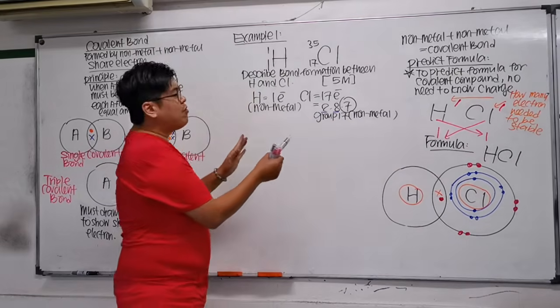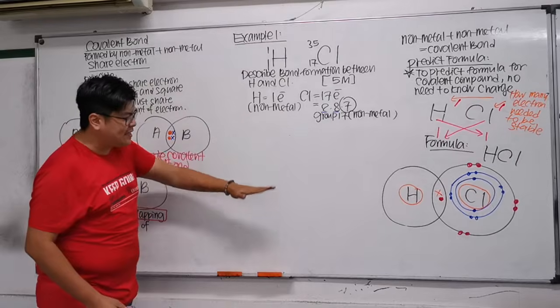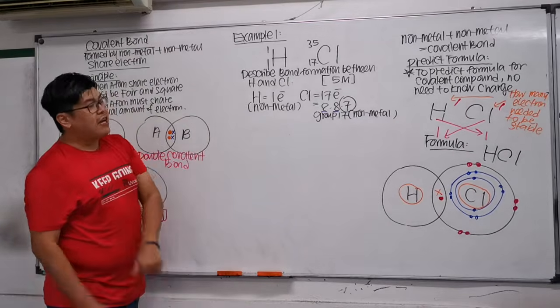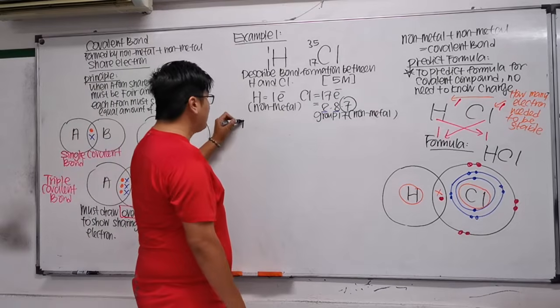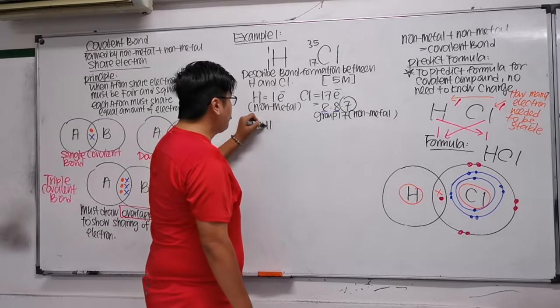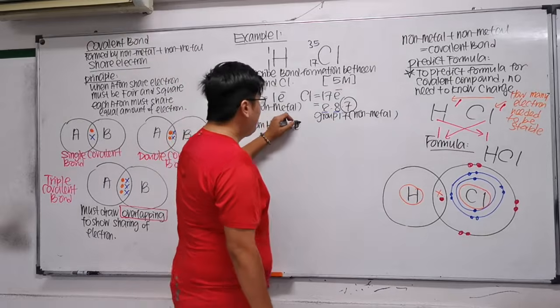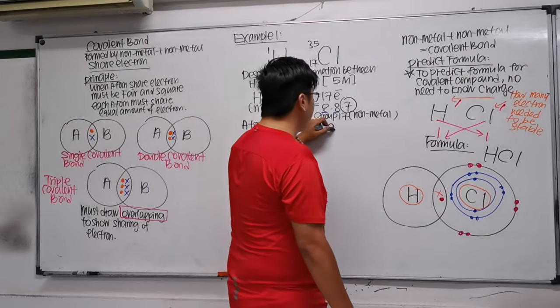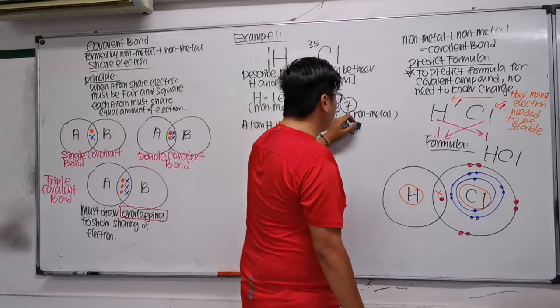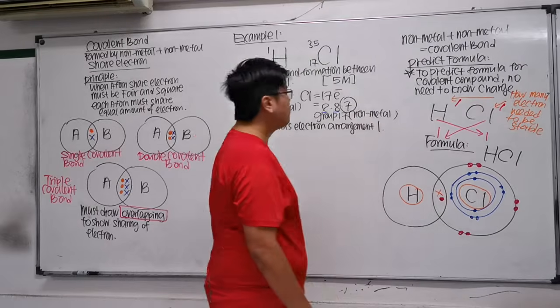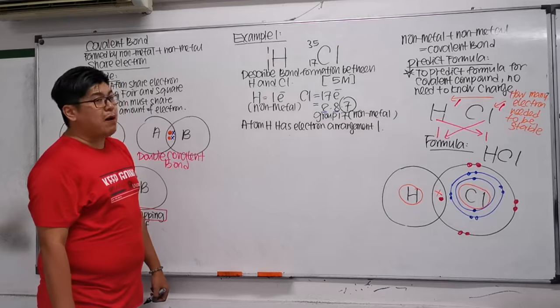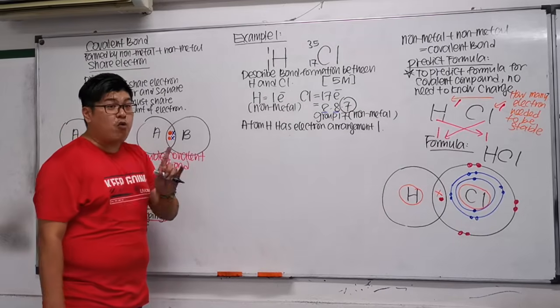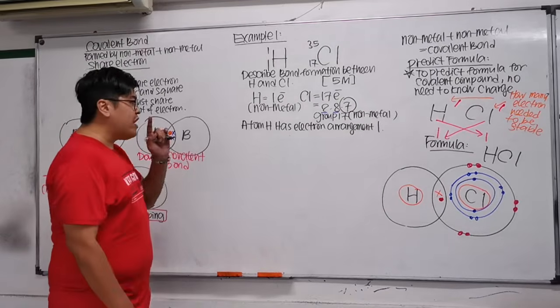You want 5 marks, apart from giving the picture, you must write some description. Come, how do you write the description? Remember, prince, princess, join together. Introduce your prince. My prince is called atom H. My atom H, my prince, has electron arrangement 1. So when my prince has electron arrangement 1, how many electrons does my prince need? Don't write donate, don't write receive. My prince will need 1 more.